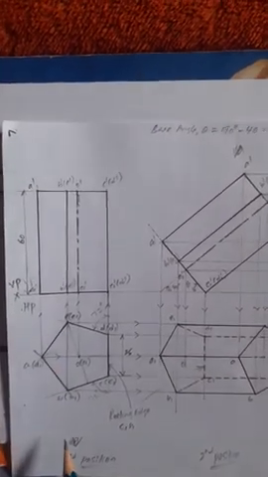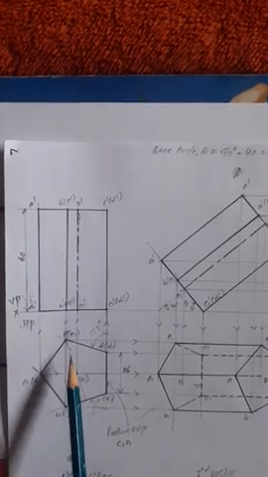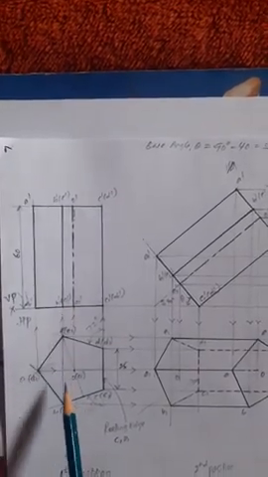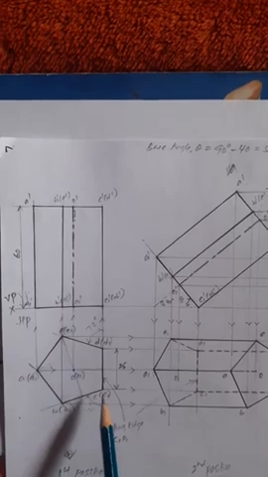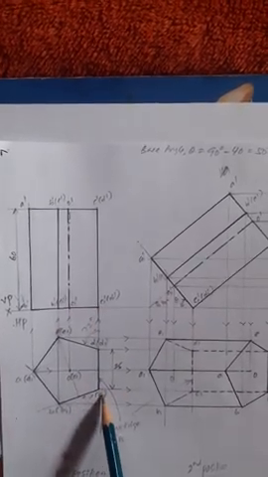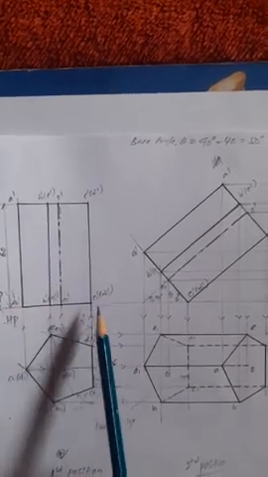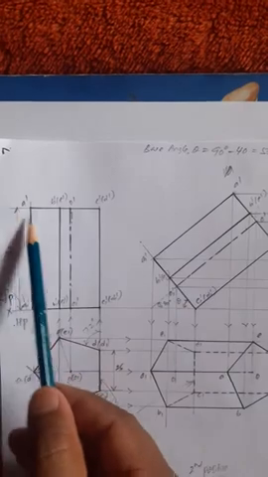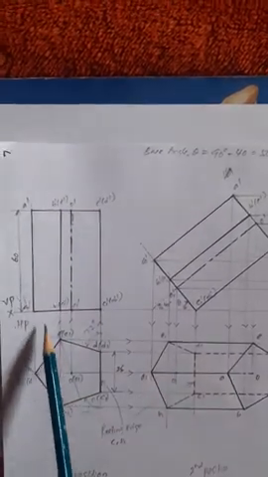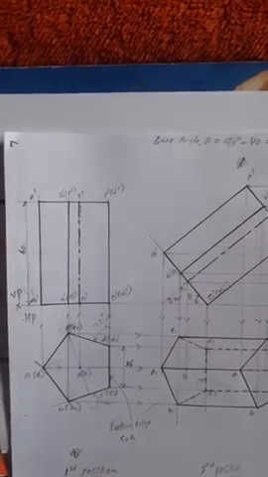Now you get the bottom face corners here. Viewing from the observer, A1 dash is visible, B1 dash is visible, E1 dash is invisible, coinciding here. Then O1 dash is visible, C1 dash is visible, D1 dash is invisible. These are the bottom face corners. Similarly go for the top face corners. Now that completes the first position, the top view, right? The first condition, the resting condition, is over.